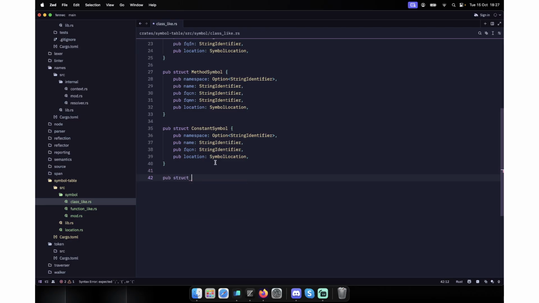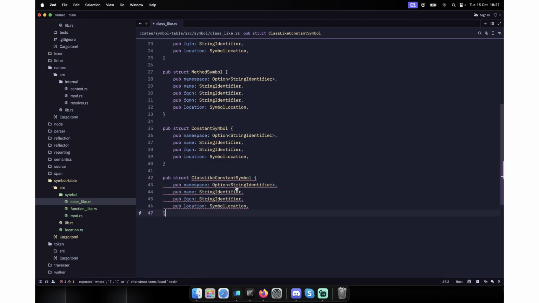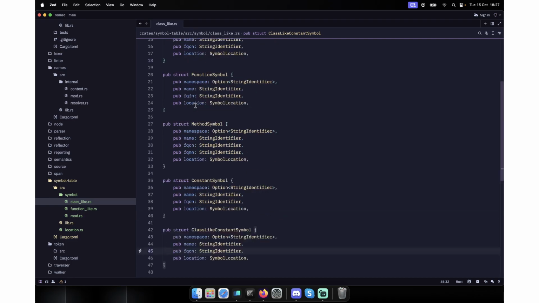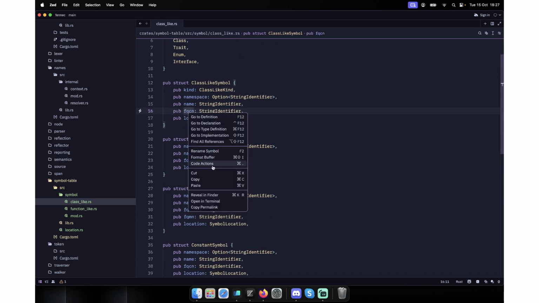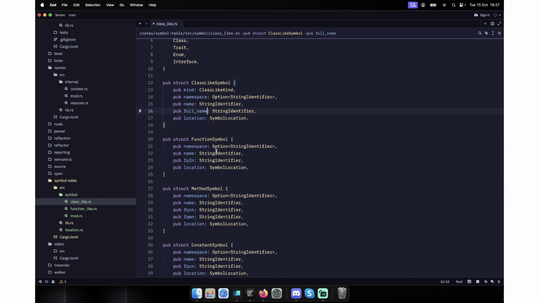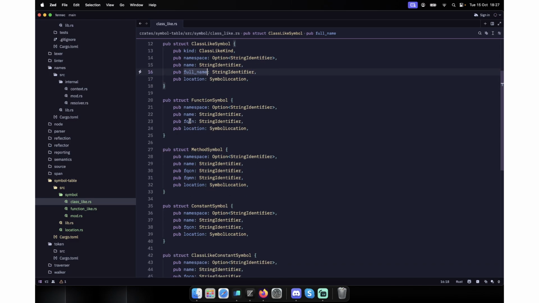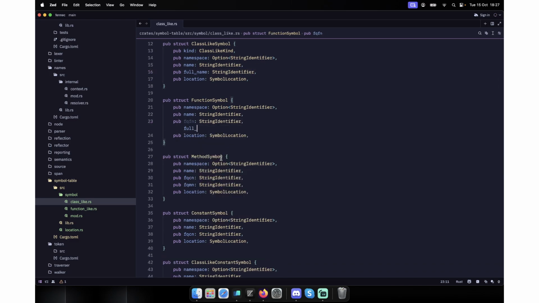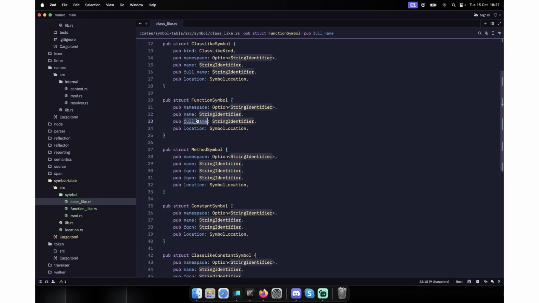And pub structure class icon. Okay, let's change this to full name, including the namespace. Also full name. This is also here, and this is full class.